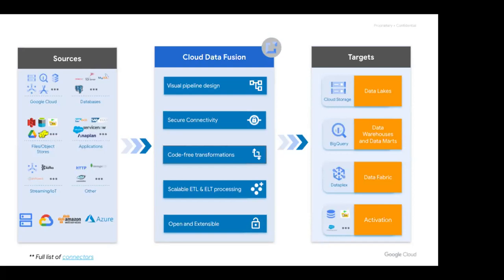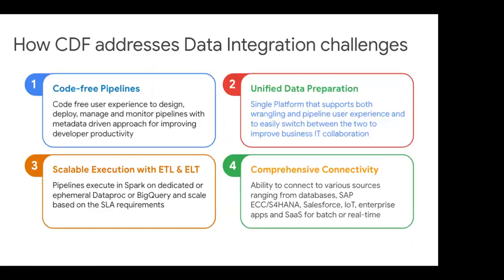So with Cloud Data Fusion, we give you visual pipeline design, secure connectivity, code-free transformations. Now I'm going through this list, but we will go into these one by one so that you know how to make it work. Scalable ELT and ETL, and then open and extensible. So if you want, you can build a package, you can give it back to the open source community and so on.